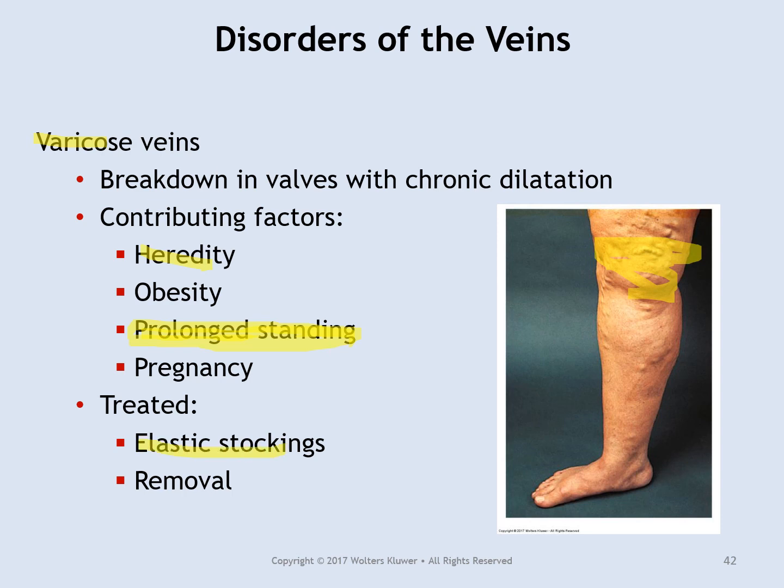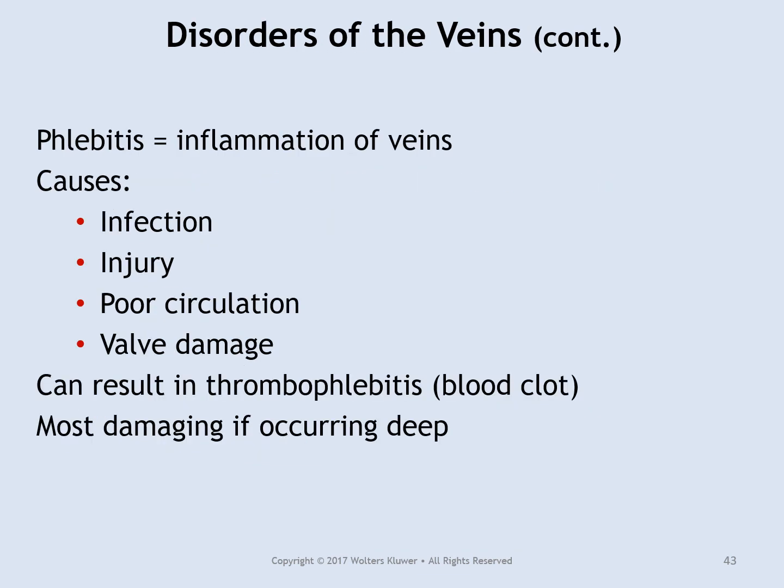And you can treat them with elastic stockings, or you can actually have them removed either with a laser, you can have them stripped out surgically, and you can use a chemical to actually burn them out as well. Cause tissue necrosis in the veins via chemicals. So phlebitis, again, we have an inflammation of the veins. A lot of times that is from infection. And you can have a thrombus, there we go again, or blood clot being thrown secondarily to phlebitis.